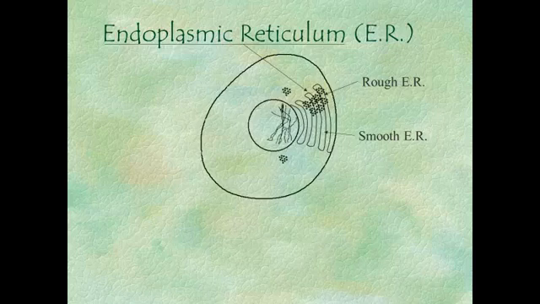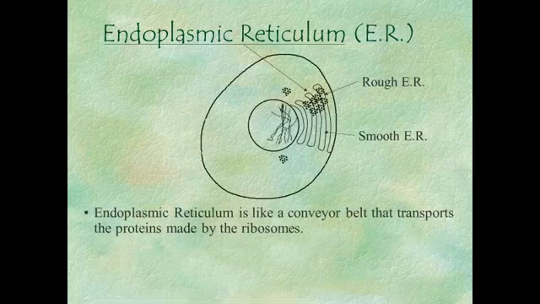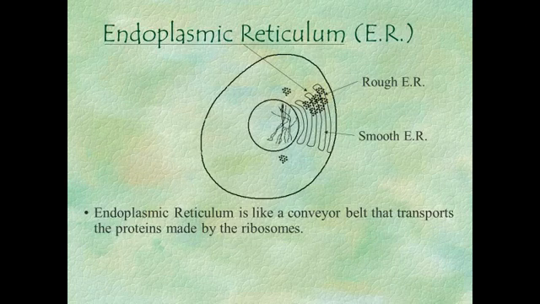Okay, so here's our two flavors of endoplasmic reticulum, rough and smooth. The function of the ER is basically to act as a transportation system. Now, I've drawn it as sort of this winding pathway that leads roughly from the nucleus. So if you draw your nucleus here, and then draw the ER as sort of a winding back and forth, sort of a set of switchbacks leading roughly towards the cell membrane. Okay, that roughly describes the path of how the proteins are carried.